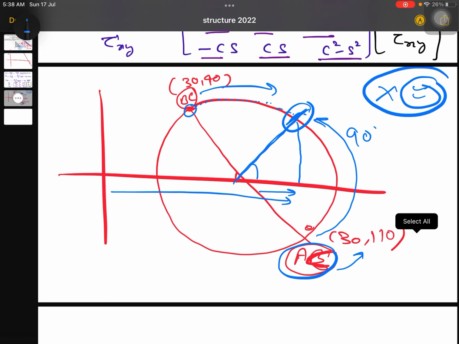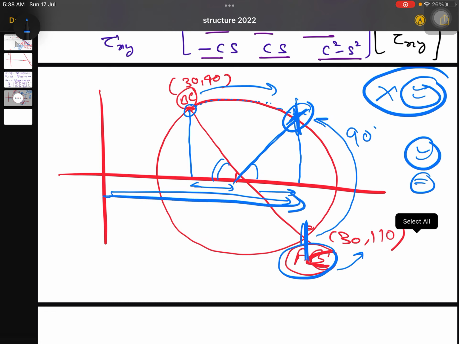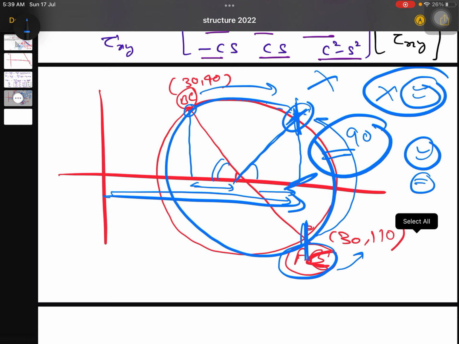Now see here. Some students may be uncomfortable that, sir, how to find out this length, how to find out radius, how to find out angle. Guys, this is only what we have to practice in Mohr circle problems. Okay. And if you are really good in similar triangles also, then you can clearly see this point and this point are at the same distance from this. So actually, if I am solving this problem using Mohr circle, after drawing the Mohr circle, without any technical calculation, I will immediately click 110 as the coordinate.